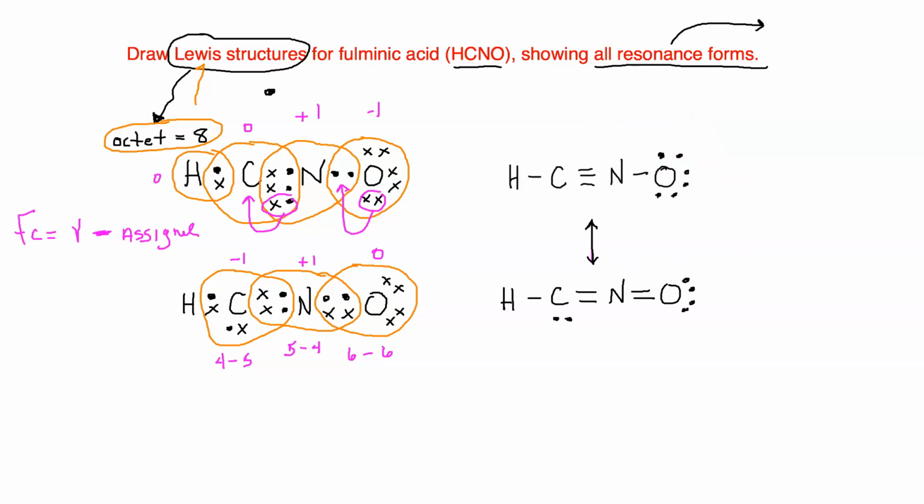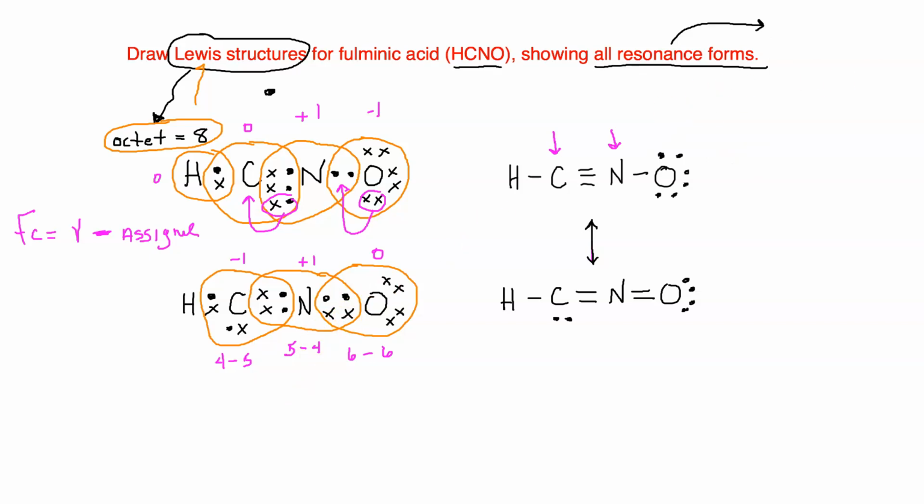Now, it's interesting to note why they can resonate. I like the fact that these will easily resonate because these two middle carbons and nitrogen are going to be sp hybridized, which means they have unhybridized p orbitals for electrons to be delocalized and move back and forth. Again, that's a lecture for another day. But what could be another structure? Let's keep this going to make some sense of this.